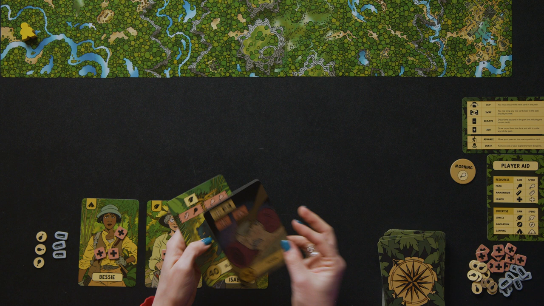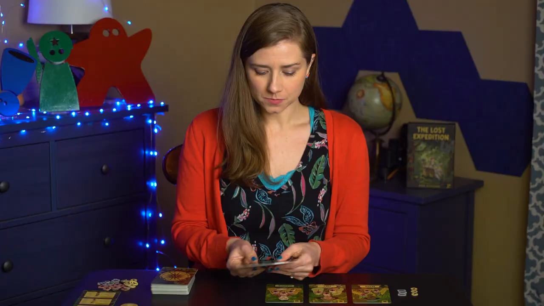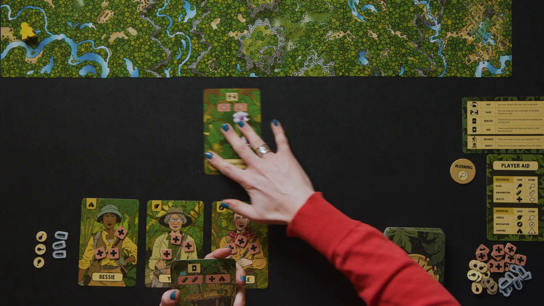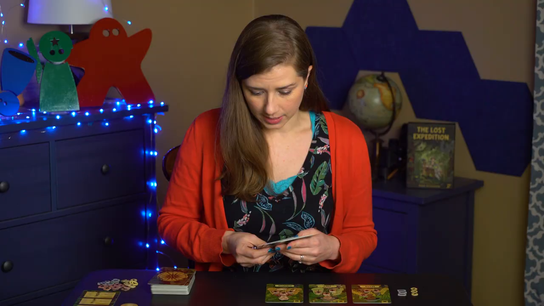Okay, so every morning we draw six cards from the deck. Okay, so now we have our hand of six cards. Now we need to draw two cards from the deck to lay them out on the path, and that's how we're going to start our morning path. So let's see what we get. We have card number 45, Nightshade, and 37, Electric Eels. Now we need to put cards in numerical order in the morning phase.